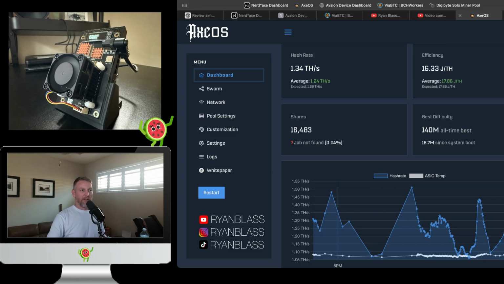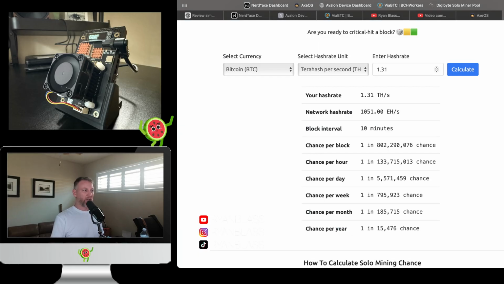So the odds right now, and they fluctuate a little bit, are 1 in 5 million chance per day. So again, it's lottery ticket odds. You've got a 1 in 5 million chance of having this thing solve a Bitcoin block and having a little block found message pop up on the screen. And then all of a sudden, you look in your Bitcoin wallet, and you've got 3.125 Bitcoins. Sometimes you have to pay a small fee, maybe 1% or 2% to the solo pool you're using, but who cares? No big deal. You still have a whole bunch of extra money, so that's pretty great.